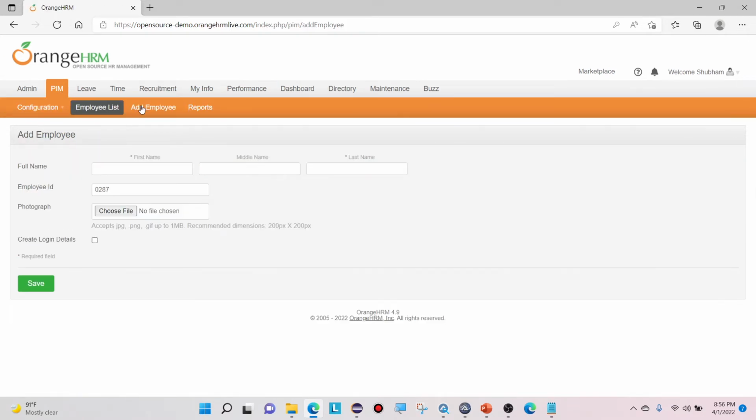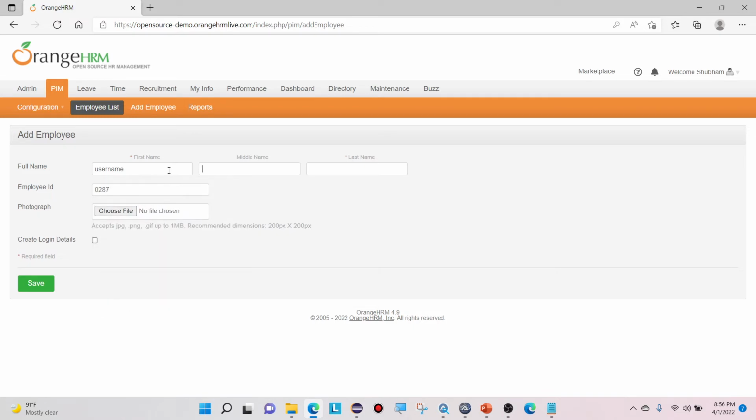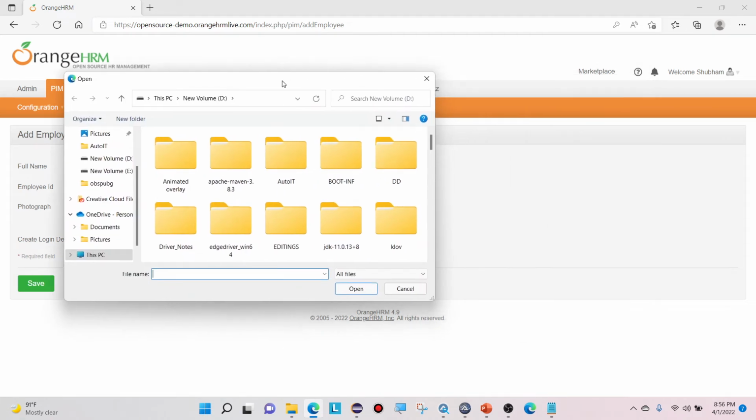Once you click on add employee, I am entering a first name as user and the last name as Selenium. You can see here, if I click on choose file, you get a Windows component. This cannot be automated with Selenium. We can automate this scenario, these window based components, with the help of AutoIt.